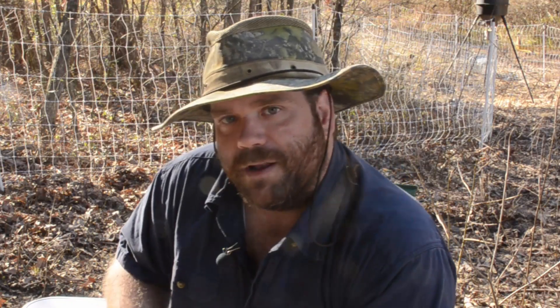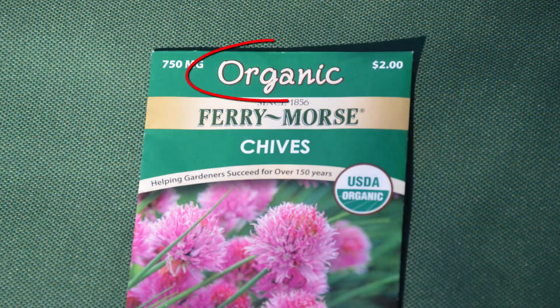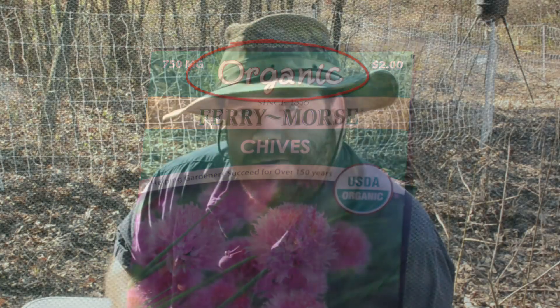Another one I ran into at the store simply says 'organic.' This means nothing more than the plants the seed was harvested from were grown in compliance with the USDA — or wherever you live — organics certification standards. It does not mean that the seed itself is heirloom, open pollinated, or hybrid. You still need to check into that if it matters to you. Organic means only that the seed was harvested from a plant grown to your agency's organic certification standards.